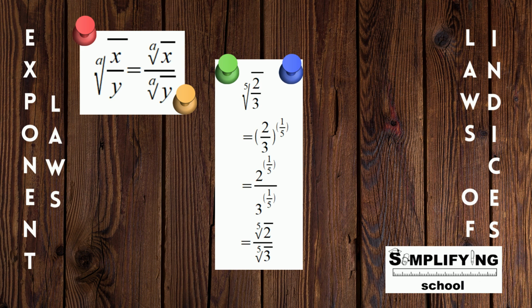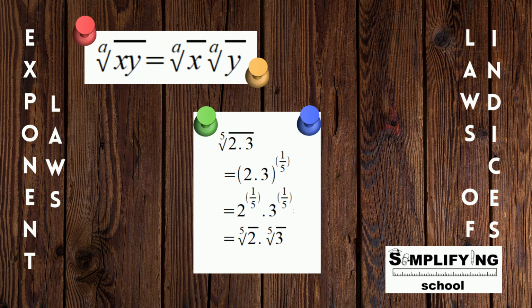This is getting more and more roots, but don't worry. Here we're going to use the 5th root of 2 over 3. I'm going to write the root as a fraction power, so I'm going to write 2 over 3 to the power of a fifth. Now we know from the previous rules that we can split it. The power can go to the top and the power can go to the bottom. Then, once the power goes to the top and the bottom, we are going to work backwards again, taking those powers and turning them into roots. So we've got the 5th root of 2 over 3, we change it into 2 over 3 to the power of a fifth, we split it into 2 to the power of a fifth over 3 to the power of a fifth, and then we take it as the 5th root of 2 over the 5th root of 3.